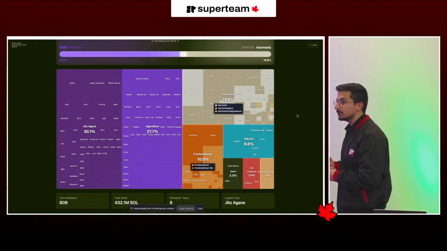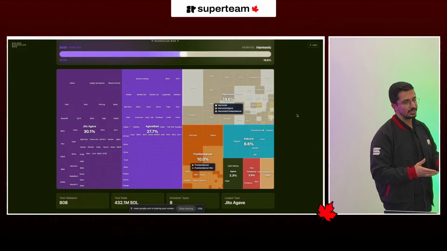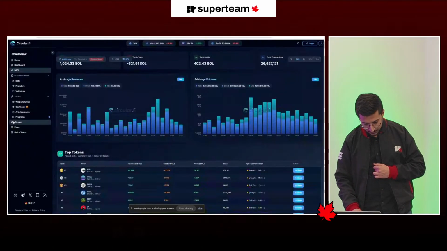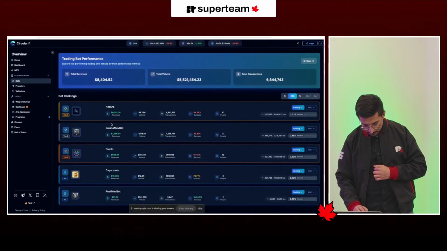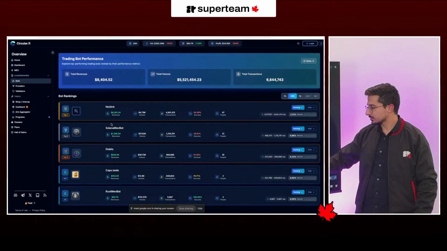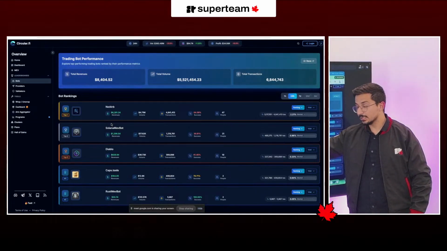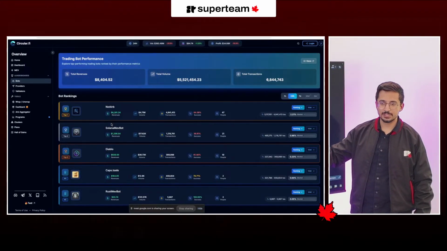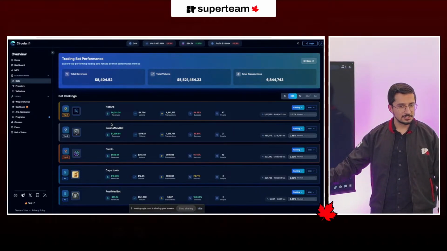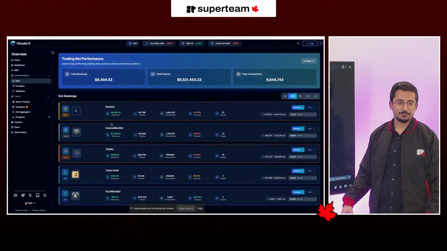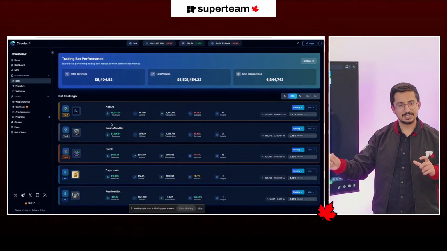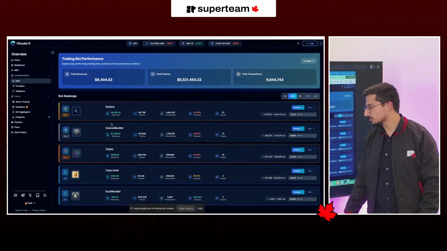But if it's to build a bot or something which gives customers access to MEV, then you would want to do something else. Like if you see, this is circular.fi, shout out to them. These are essentially bots. Some of them use us as well, which essentially allow you to do MEV. So you can buy a token, ARB a token. You can define your own ARB strategy. So one idea could be to build one of these, where you build a bot which other people can use to ARB transactions by setting parameters, right? That is what a lot of these bots do.